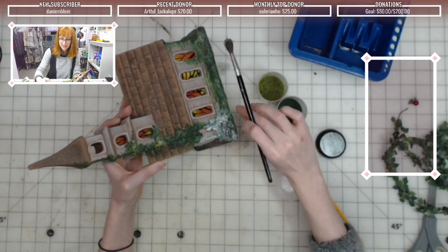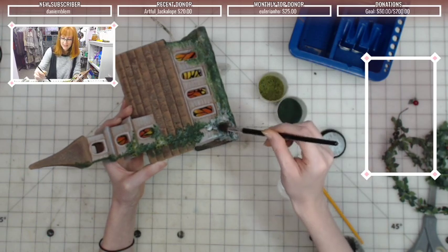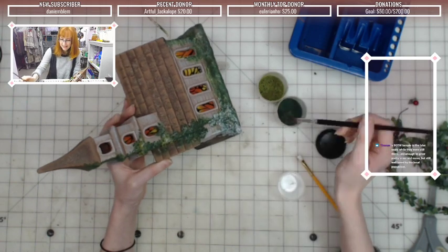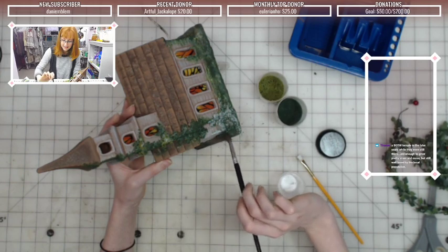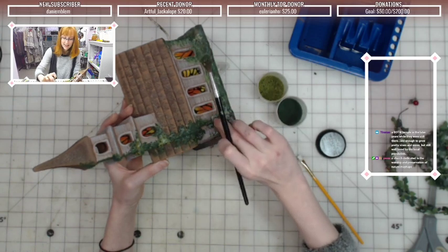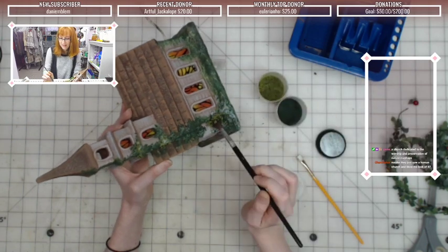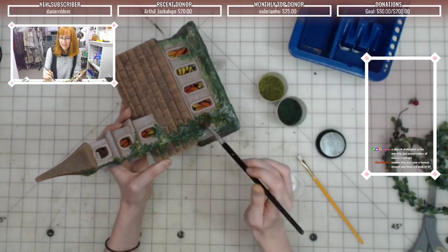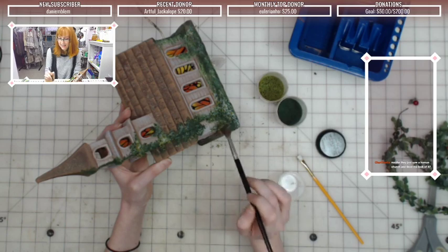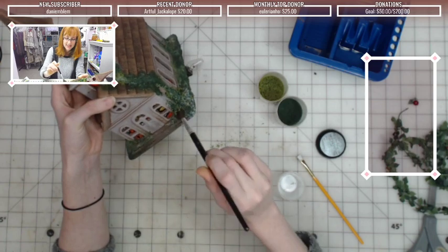Oh, this brush, my cheap, crappy brush, is shedding a little bit into the glue, but I guess hey, it's just more texture, right? I love this song. This song is perfect for our stream today. I would love to make a fairy fountain in a Zelda style. That'll definitely go in my to-do list or ideas list.